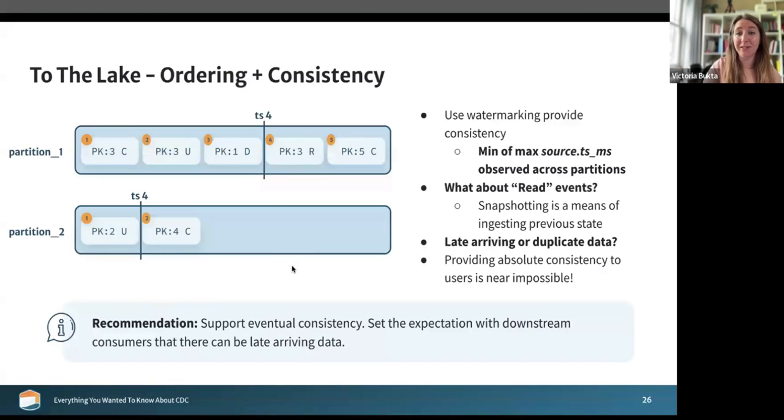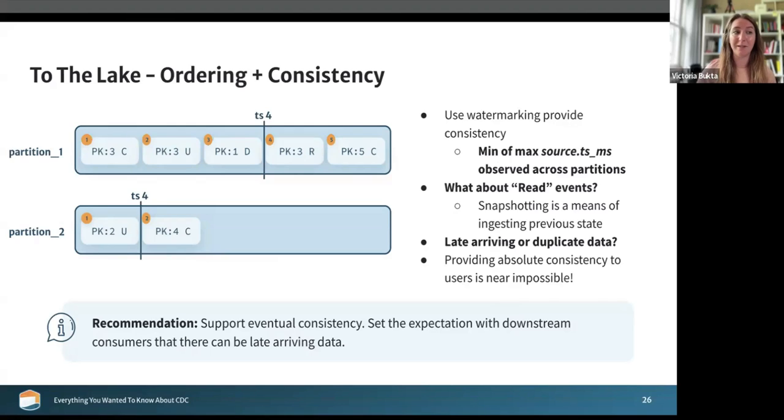So the way that we do this is normally having some sort of watermarks that we provide to downstream consumers so they know how to filter our downstream table. Maybe you have a view in front of your changelog table so that people can only consume the min of the max. So we talk about min of the max database timestamps across the partitions.